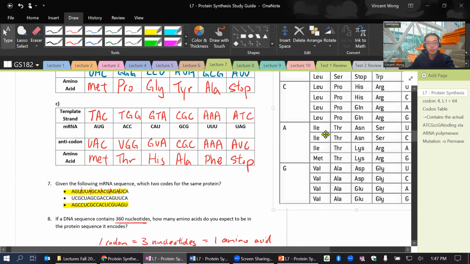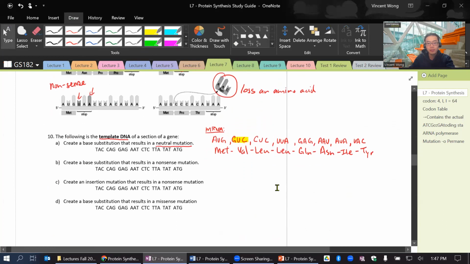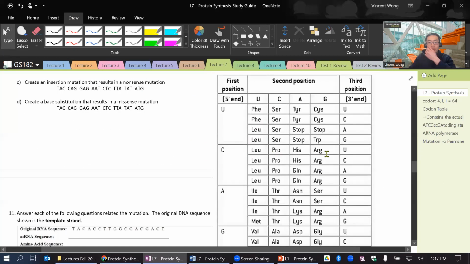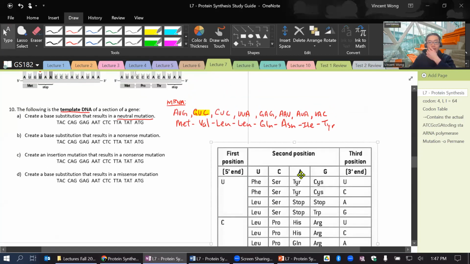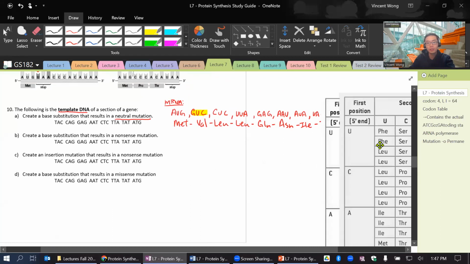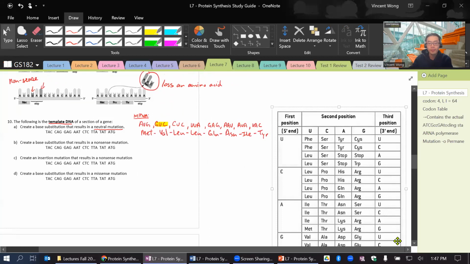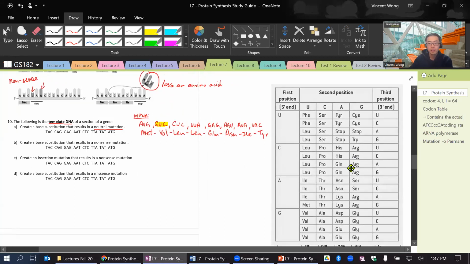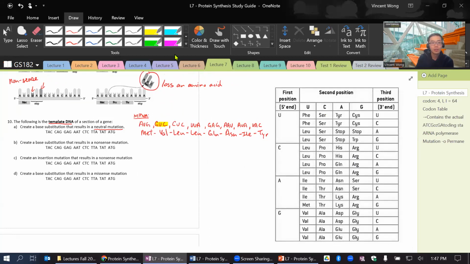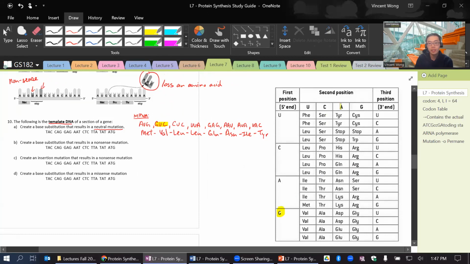Codon chart is right here. And then we're going to do GUC. So G, U, and C, right? That's going to be valine.